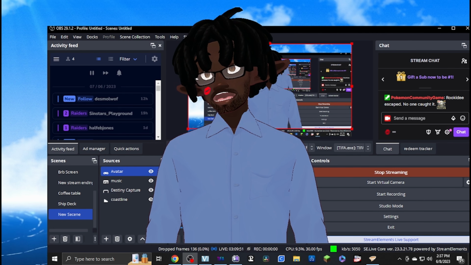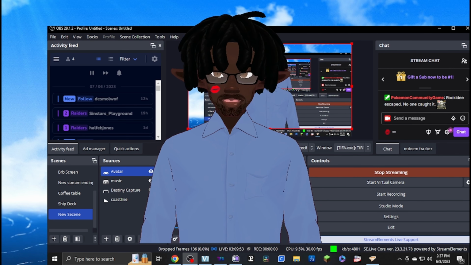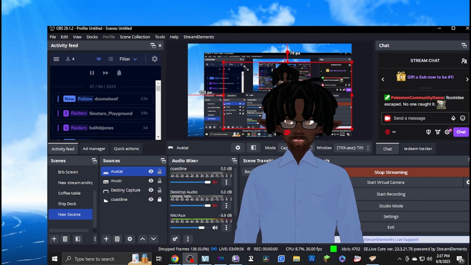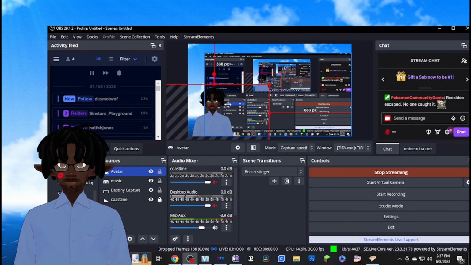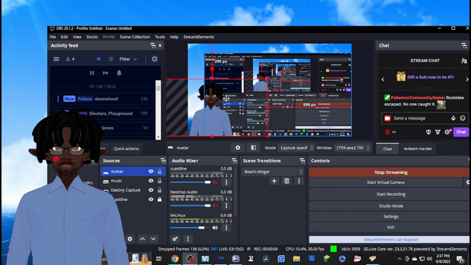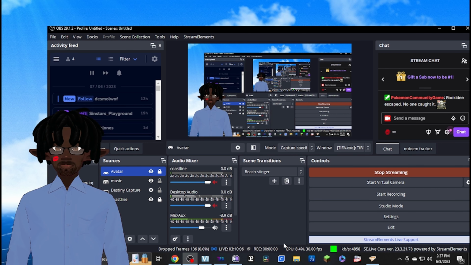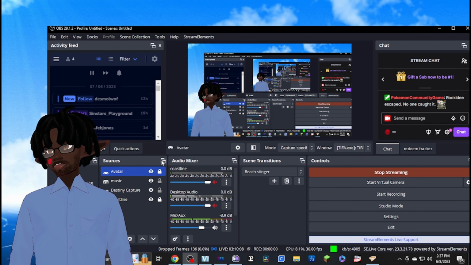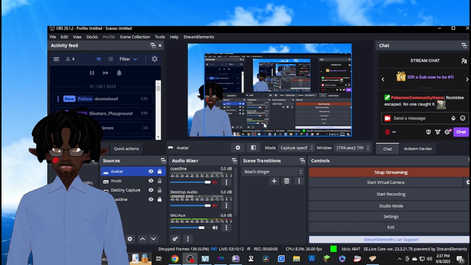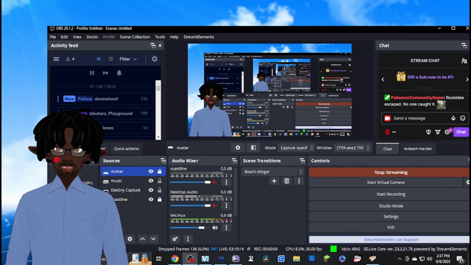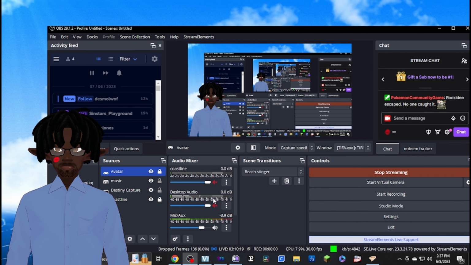But yeah, now you can see I've got my avatar up and running, and I can do the same thing, like slide it around, that kind of stuff. I'm gonna go ahead and set myself here for right now, and we're gonna lock it down. All right, so now I'm locked in position. I can't move around too much. But from there, you can kind of mess around and see what all stuff.